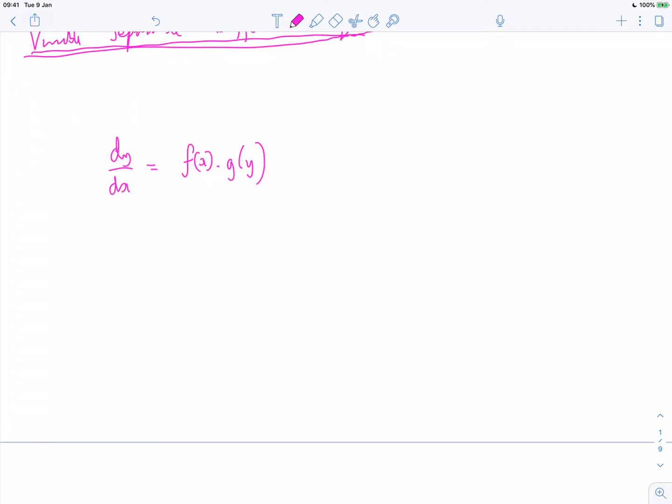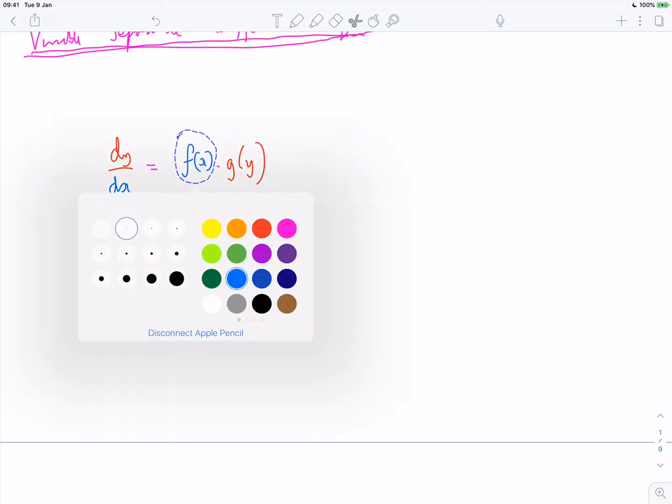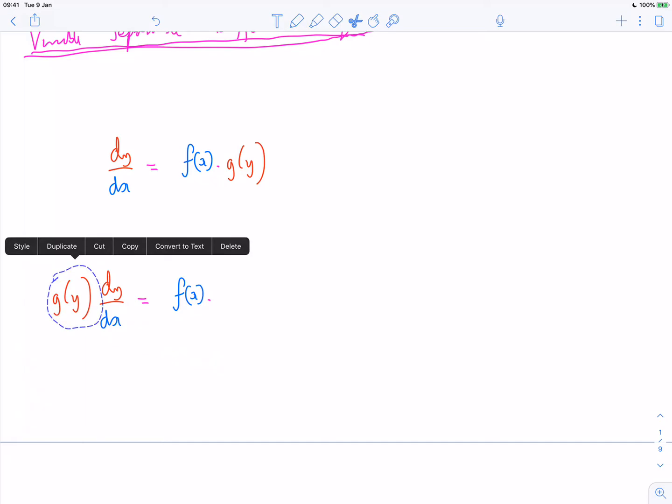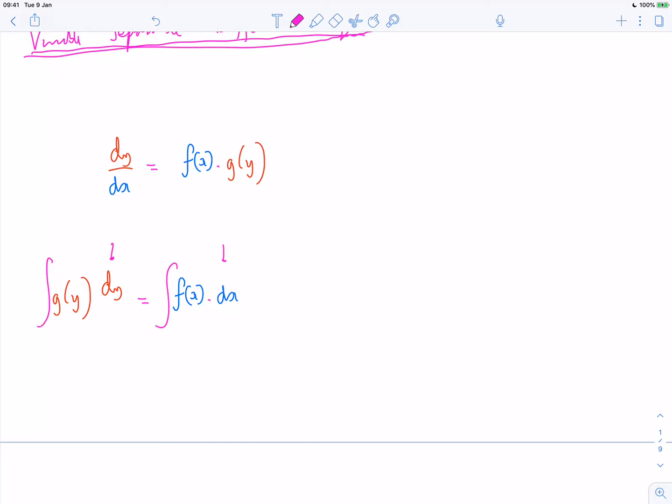All you would have to do is separate the variables. So just to make this crystal clear, let's make the y terms red and let's make the x terms blue. And all I'm going to do is to solve this. It's really easy. I take the y terms all on one side and I make sure the x terms are all on the other, and make sure the differential dy by dx bits are not fractional. And then, because this is a nonsense and you can't, strictly speaking, decouple these differentials, to tidy it all up, just end this with an integral sign. And technically I divided by g, so this should be a 1 over g(y) dy. And you just evaluate the thing as you'd expect.